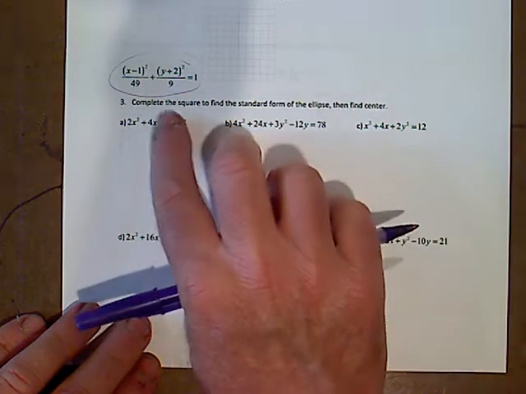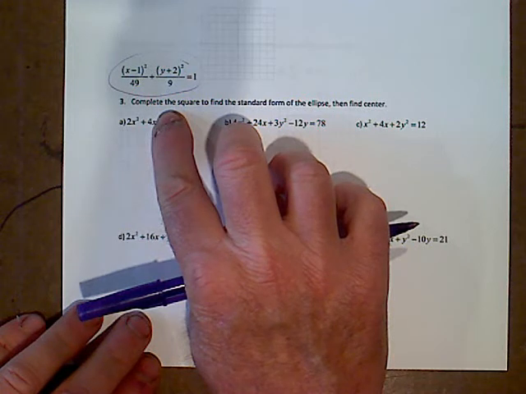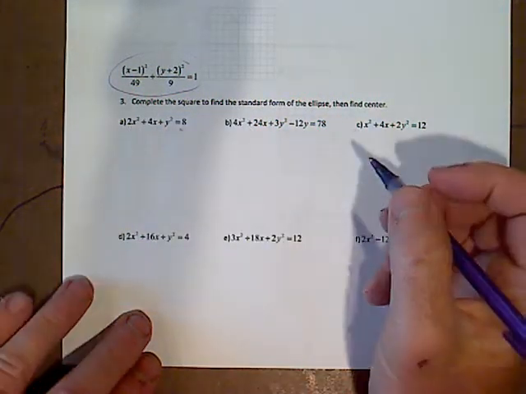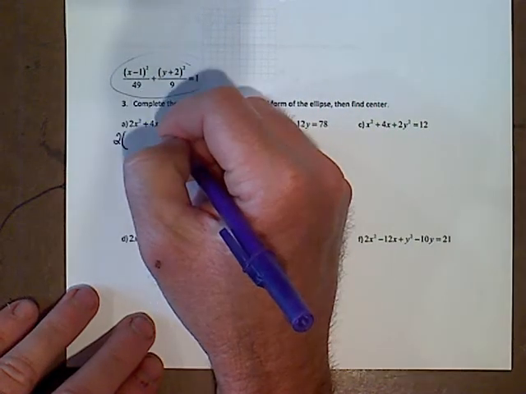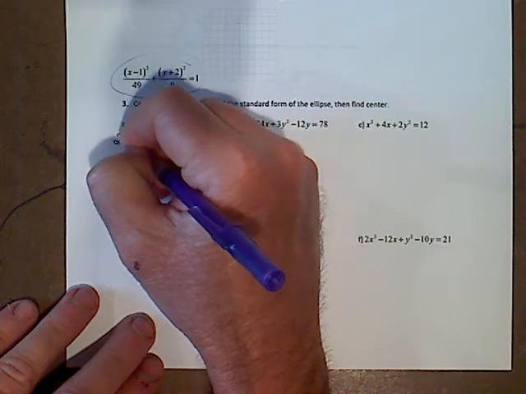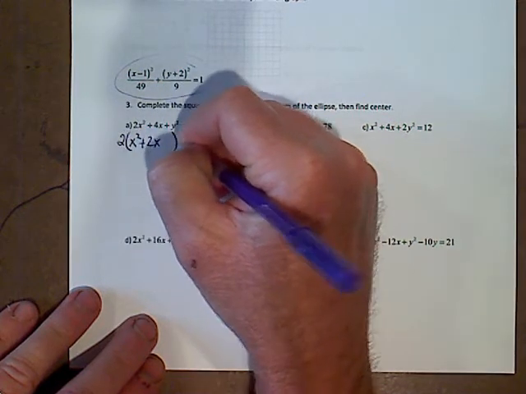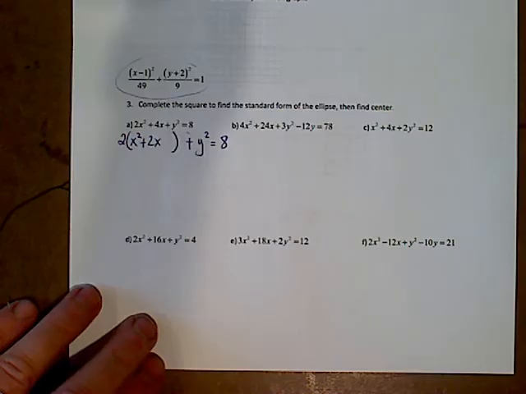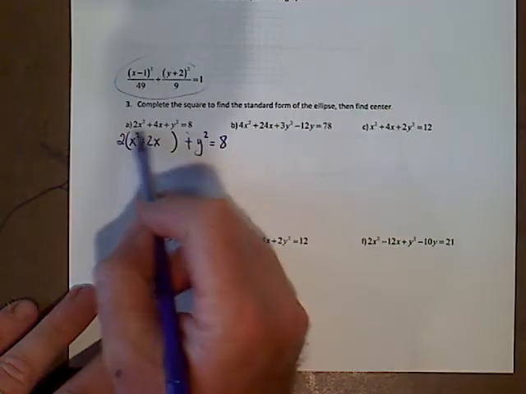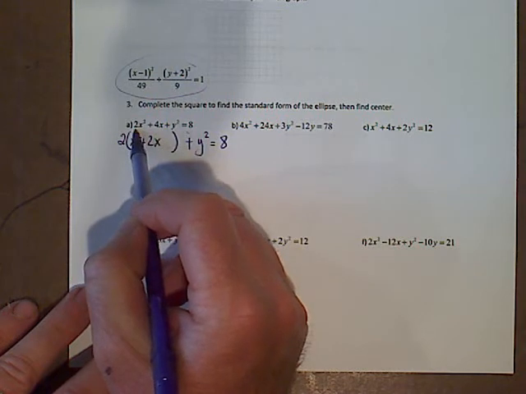And so what you want to do is, just like we did with circles, ignore the stuff here for y, and let's complete the square for x. So here's what you're going to do. You're going to start by taking out a 2 from the x stuff. So 2 times x squared plus 2x, leave some space, plus y squared equals 8. Okay, so I've just factored out the 2. You can't complete the square with a number in front of x. Remember we did that with parabolas.